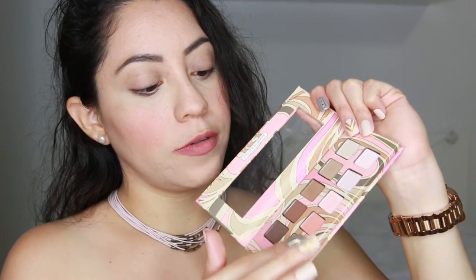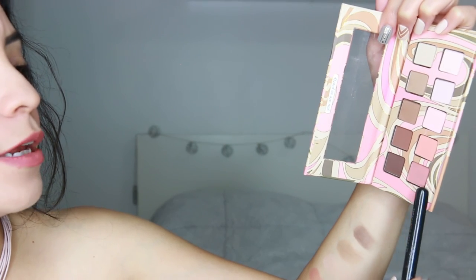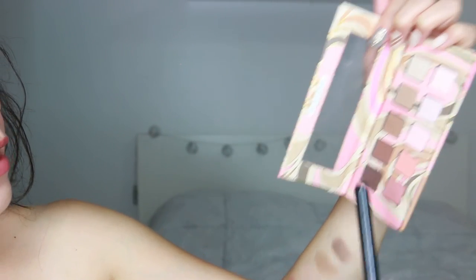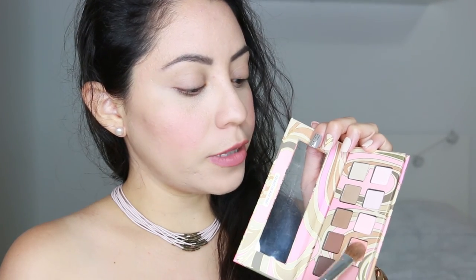With the small makeup palette I'm going to do some small swatches. I'm not great at doing swatches but I'll try. Basically, this peachy rose color is one I've been using often, then there's a subtle pink in the middle, and for the light brown I mix two shades together. The darkest brown is the last one. For today's look I want this peach color. By the way, if you see my curled lashes it's because I still have the eyelash permanent and I really like how they look so far.